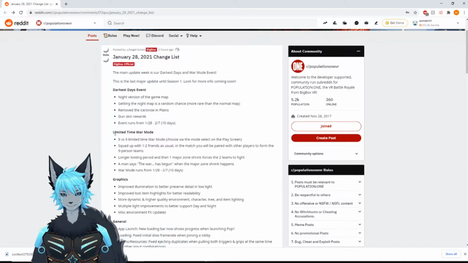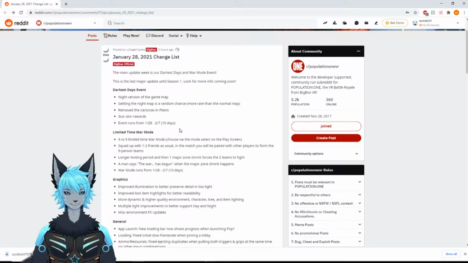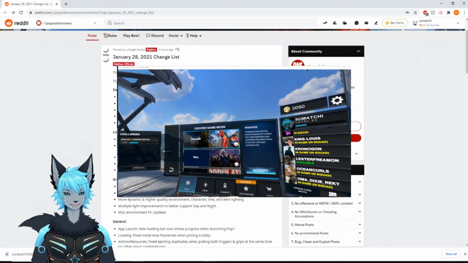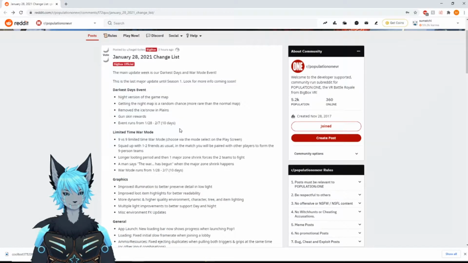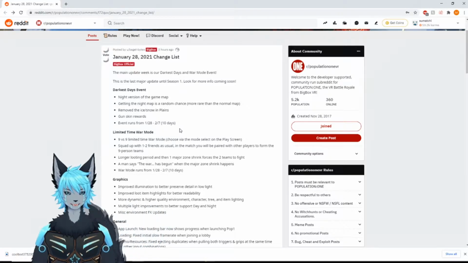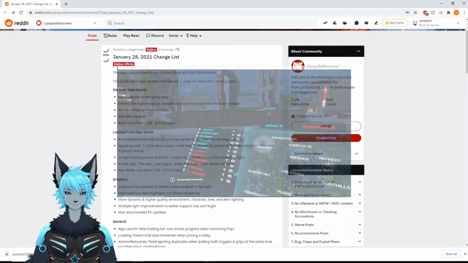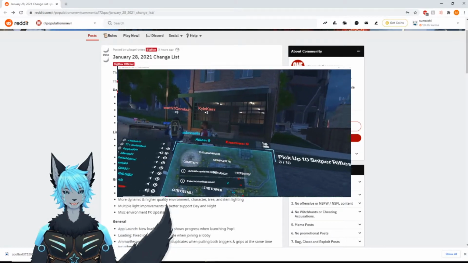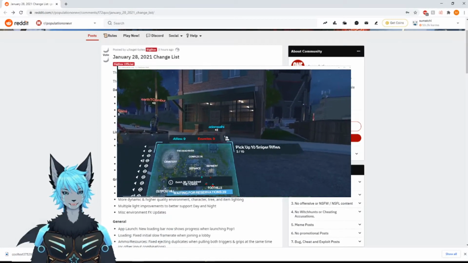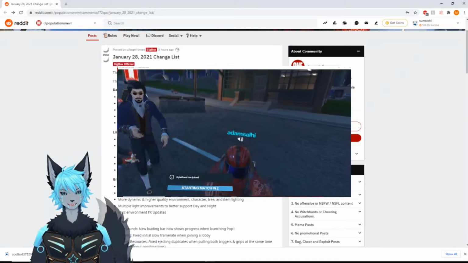So war mode. This is a limited time 9v9 mode. You choose this in the play screen at the bottom there where it says squads, and you can change that to combat trial or the bots mode. There's now a war mode that you can select, and you just hit ready, and it puts you in a team with 8 others. I believe it says here squad up with 1 to 2 friends as usual. So you can still have a squad of 3. You're not able to make a squad of any more than 3. This is probably for the better, so we couldn't have unbelievably stacked teams.